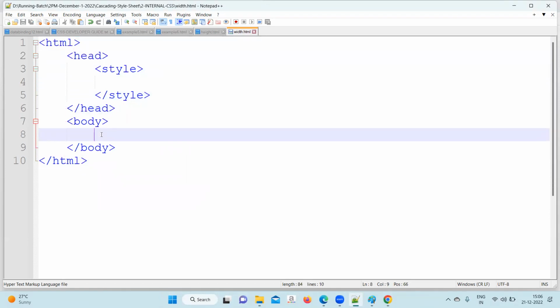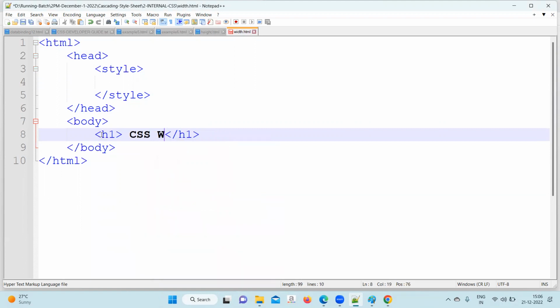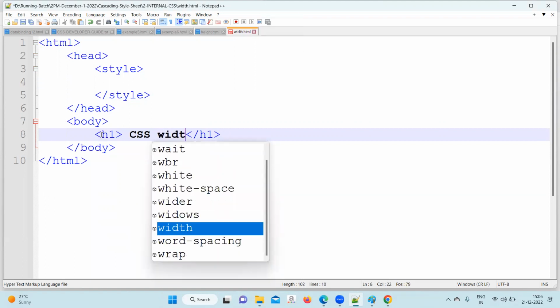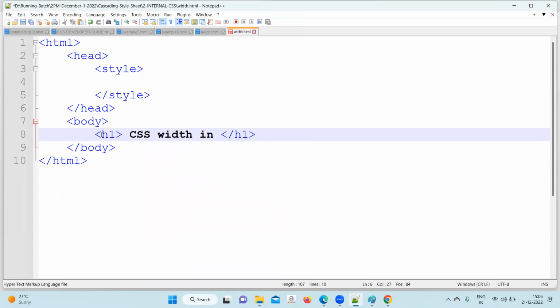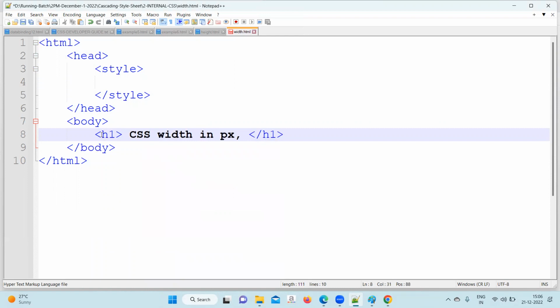You will create an h1 tag: CSS width in pixel, comma, percentage.